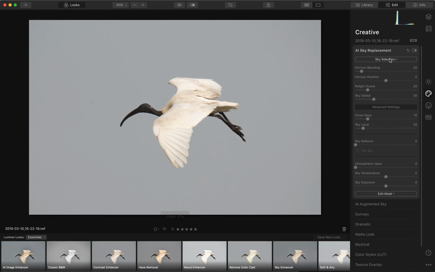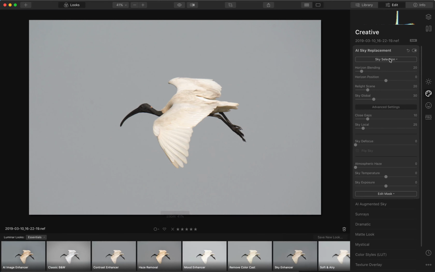So once again we'll do the same thing. We'll just try a sky here. Let's say sunset 2. Just look at it. The entire colors are matched. Everything is done automatically. We can make it even stronger or pull it back. The blending of the horizon can also be controlled. This is useful in some cases. And again we can go back straight to our AI enhance. And that's it. Let's try another one.